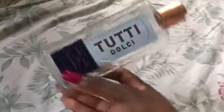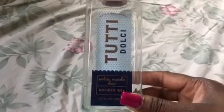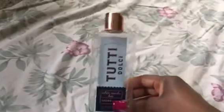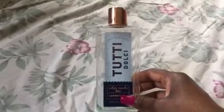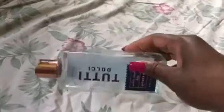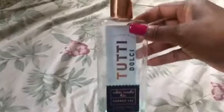This is Bath and Body Works — we all know what line this is. This is White Mocha Kiss Shower Gel. I liked it, no complaints. I just decided to stop buying shower gels from Bath and Body Works because I am heavy handed, and these are like $12 to $14. That's just too much of my money being washed down the drain. I'm not saying I won't get some occasionally, or like when I go on vacation I'll definitely take them, but just for everyday use — unless it's a scent I cannot live without — I'm just gonna stick with drugstore.